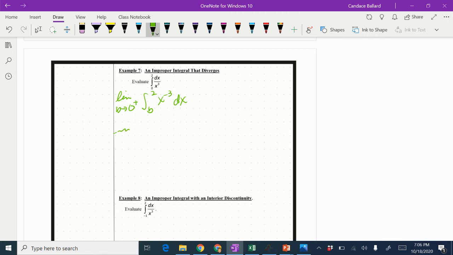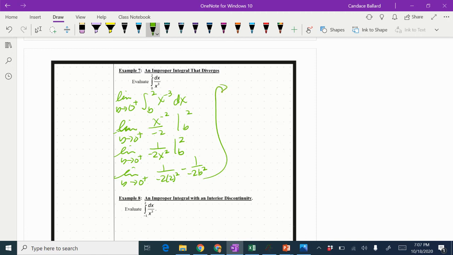We're going to go ahead and do a pretty basic integral again. Limit as b approaches 0 from the right. I've got x to the negative 2 divided by negative 2 from b to 2. I am going to rewrite that once before I try to substitute into it. So it's really 1 over negative 2x squared from b to 2. Limit as b approaches 0 from the right of 1 over negative 2 times 2 squared minus 1 over negative 2b squared. I know that this first one ends up being negative 1/8. And then the double negative is going to go positive, 1 over 2b squared. I'm just going to substitute in my 0.